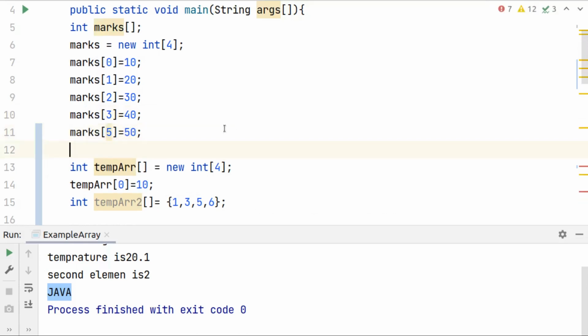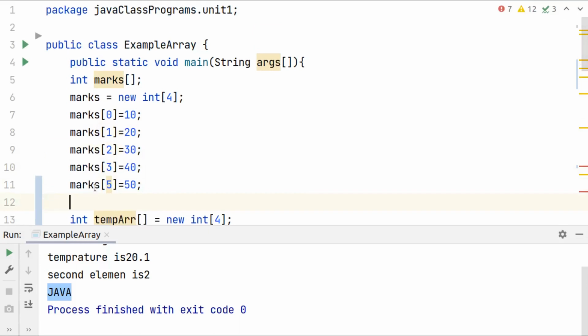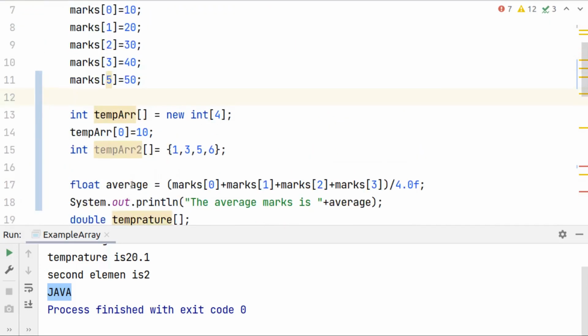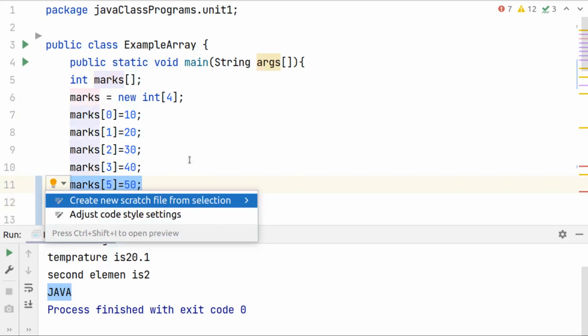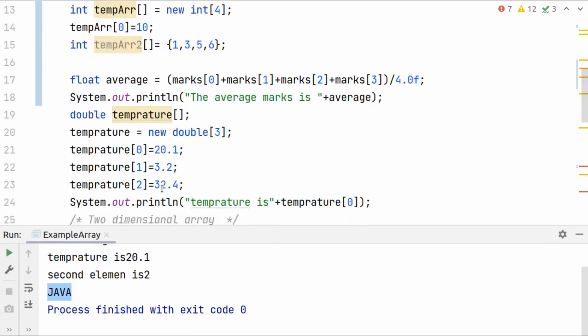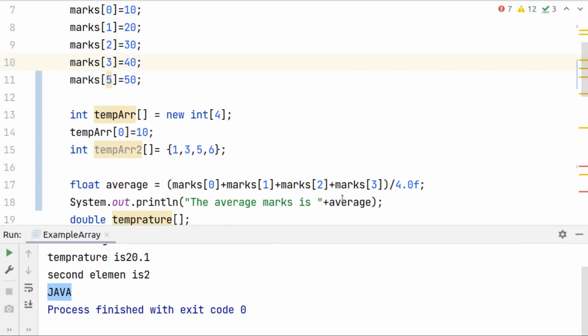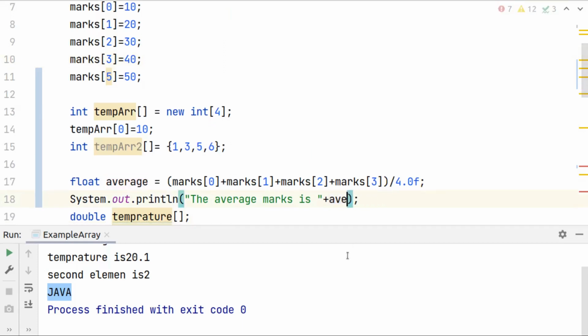Right? So as of now, it is not throwing any error. But when you try to execute it, you might not really get the expected output. Sometimes it will work. This is not a very recommended way of working with it. Right? Sometimes it works, but you can't be very sure that it is going to give you the required output every time. And so let me try to print it here. Let's say I want to print marks of 5, even though I've created only a 4 element array. Let's see if it prints.